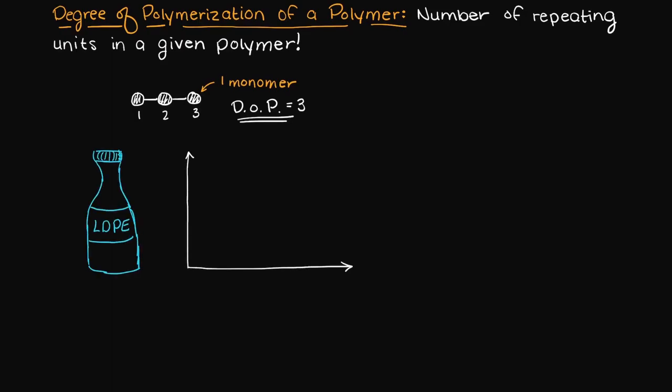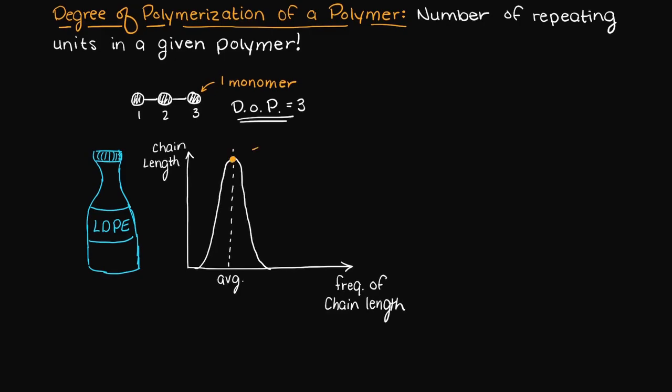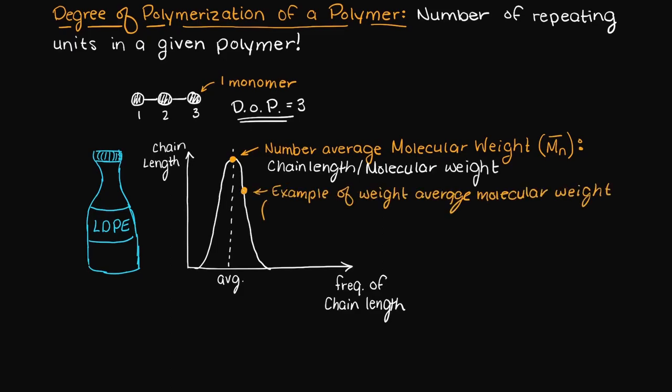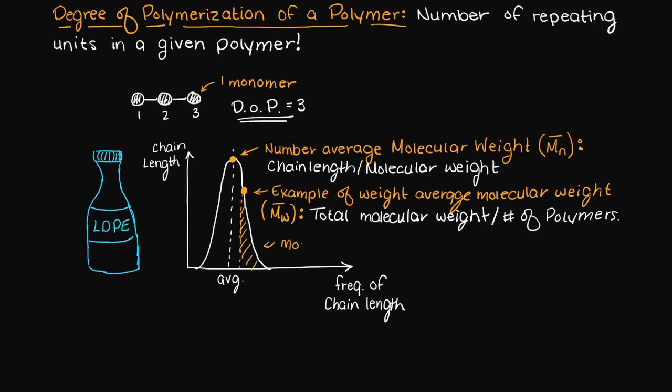The chain length of all the different polymers in the liquid you bought are going to be an average around some mean polymer chain length. The molecular weight of the mean chain length or the most frequent chain length is called the number average molecular weight. There is also a weight average molecular weight, which is not applicable to the degree of polymerization. It is the average weight of all your low density polyethylene. These two measures of molecular weight are different as a higher number of longer polymers will have a higher molecular weight, bringing the weight average molecular weight higher.